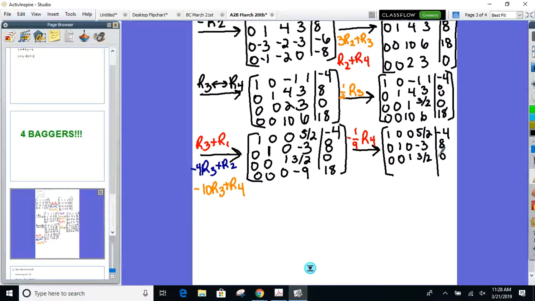You guys got the new row 4 for me. Okay, let's do this. Making that 5 halves a 0.